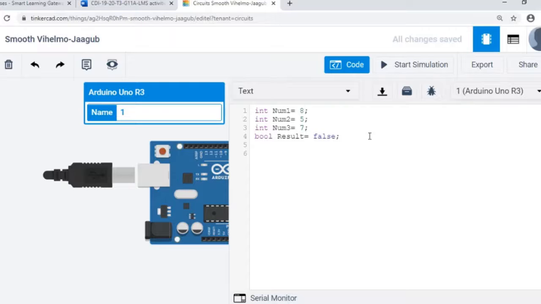Now, as we know, we always have to have two functions in any Arduino code. The first one is void setup.